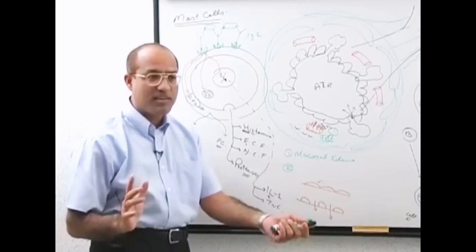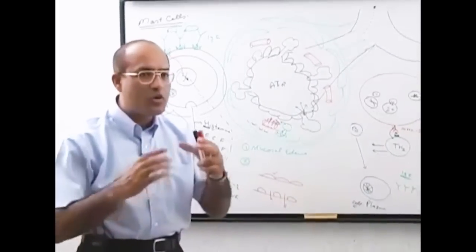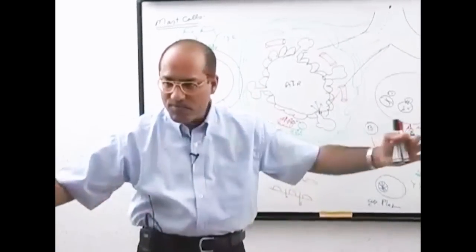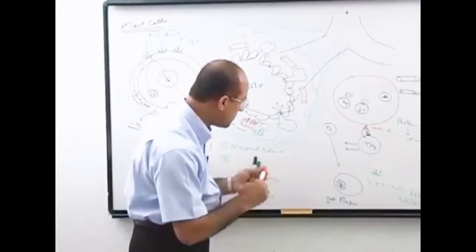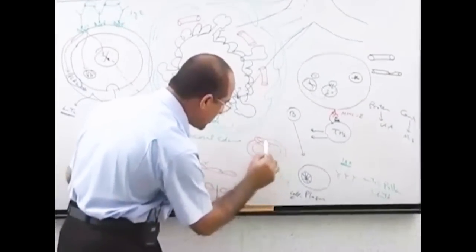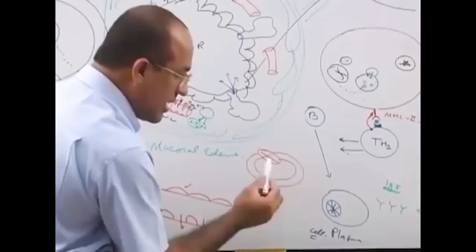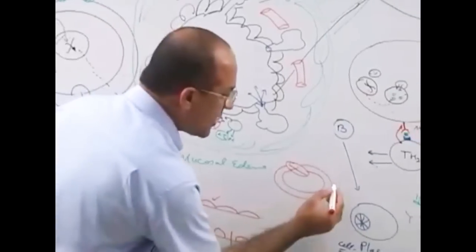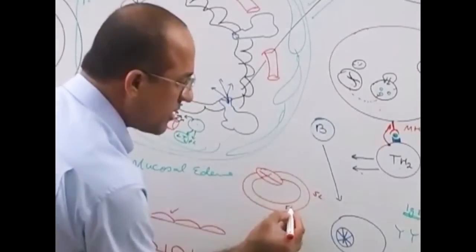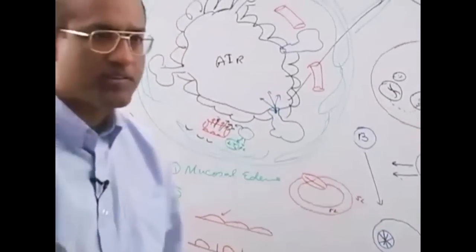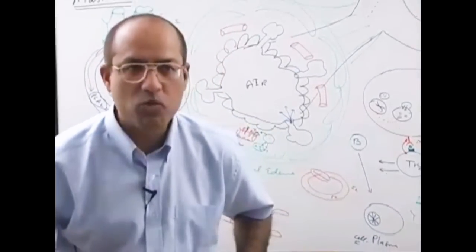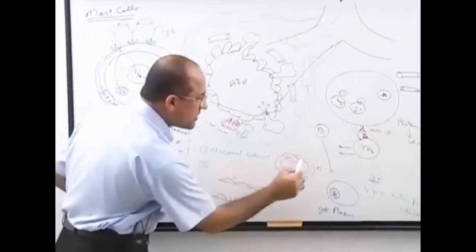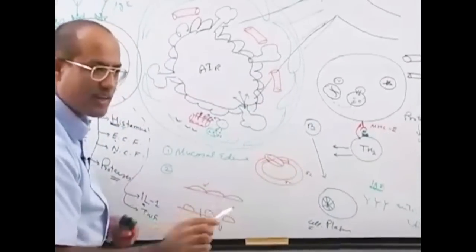The real problem is those mast cells around my blood vessels; they will produce a lot of histamine. All my blood vessels in the body will dilate. And you know what will happen? Let me tell you. This is my heart and this is my circulatory system. The heart is the pump which is moving the blood. What is the capacity of the circulatory system? Five liters. And what is the volume of blood? Five liters. It means in a normal person the capacity of the circulatory system is 5 liters and the volume filled is 5 liters, so the circulatory system is full. When the heart pumps in this direction, of course something comes back, and it keeps on circulating.